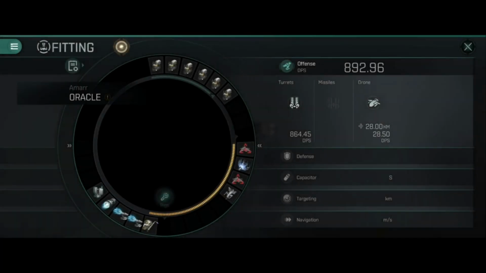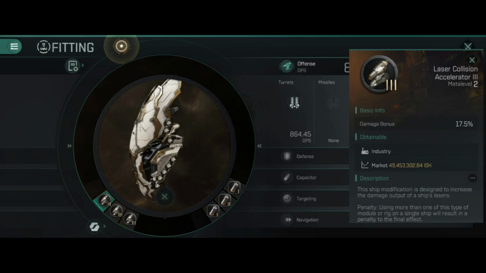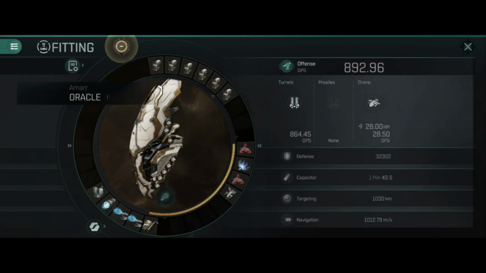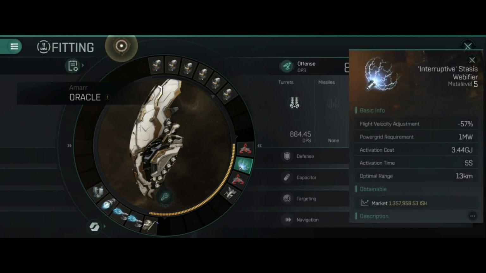So I didn't really go over the fit at the beginning because it's the same fit that I was pretty much using last time, and I was changing around the gear. But just to show anybody who is interested, my rigs, I do have a laser collision accelerator 3, a laser burst aerator 3, and a second laser burst aerator 3. And I'm using two semiconductor memory cell 1s, which those do need an upgrade, and I am using one ancillary power grid router 2. Other than that, I had the two Republic Fleet target painters, one interruptive stasis webifier, which all need upgrades, especially the stasis webifier.